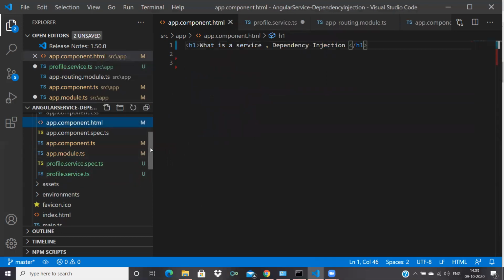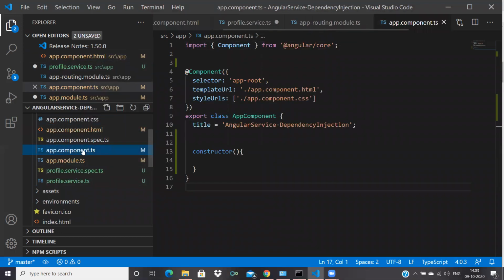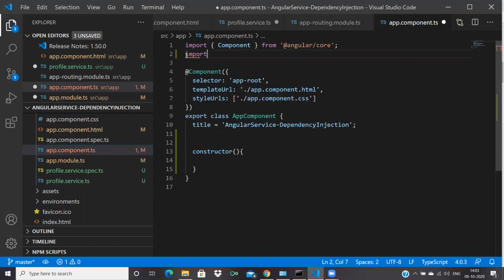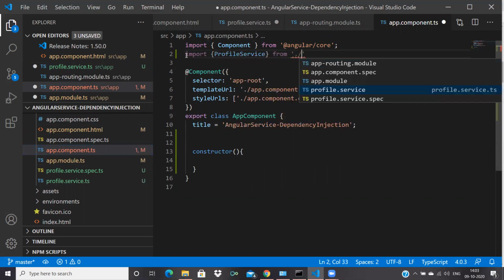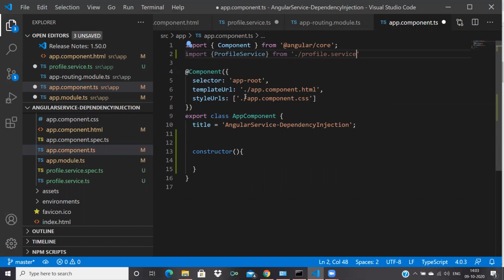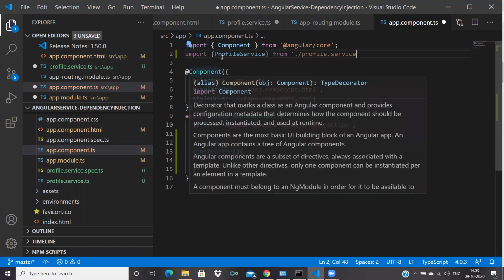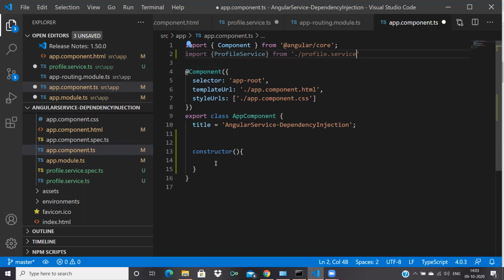Now I go to the ts file and import this service, ProfileService. I can't directly use this service, so I need to give an instance for this service.